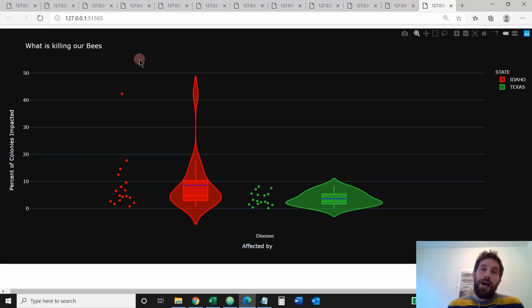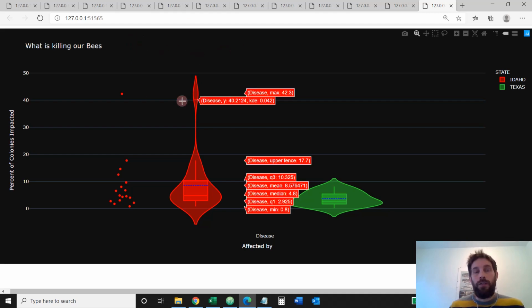violin plot and the box plot for those who are not very familiar with these graphs and all the numbers that they represent. If you already know about this, just fast forward this video about 2 minutes into the future and we'll go into the code that shows you how to plot all these violin plots that I showed you before. Okay, so a little bit about the numbers.